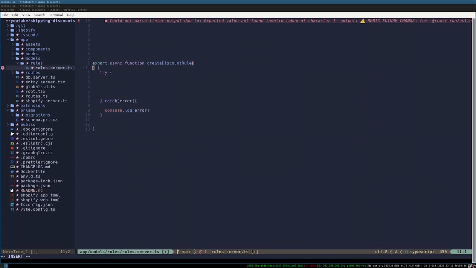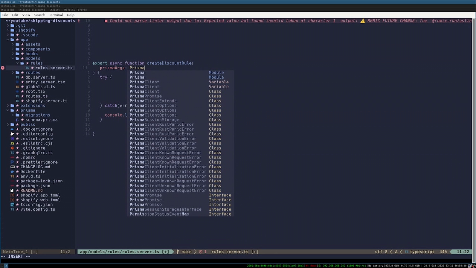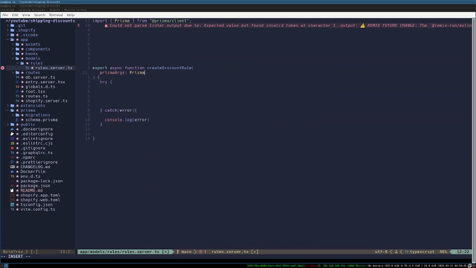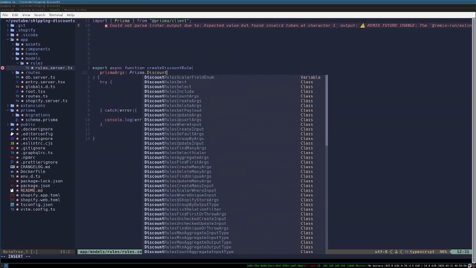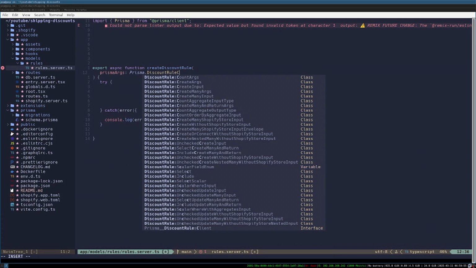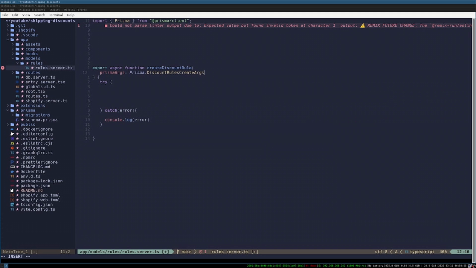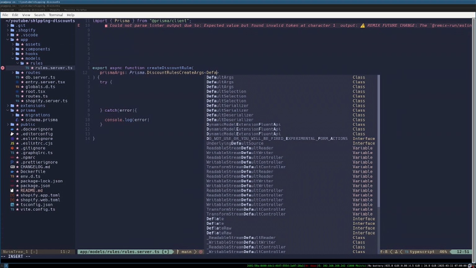So we need to have a few things. I think we're going to pass two params. We're going to pass Prisma arguments, then let's call the Prisma object here. So Prisma, and then you can see your discount rule model here. So this guy, discount rule create args, and inside here we're going to pass in default arguments. Just make sure it comes from Prisma, right here from this library.